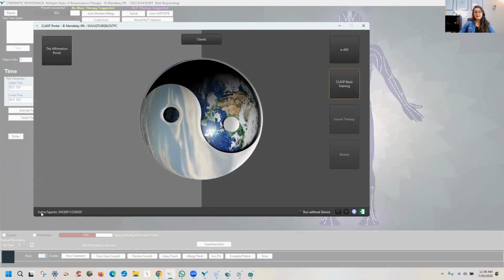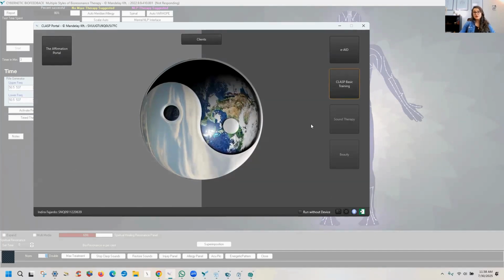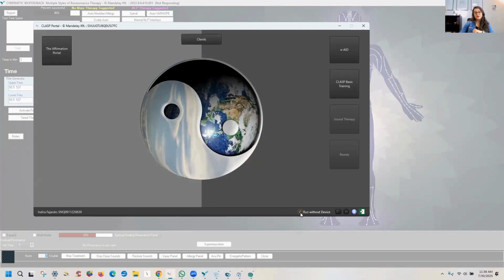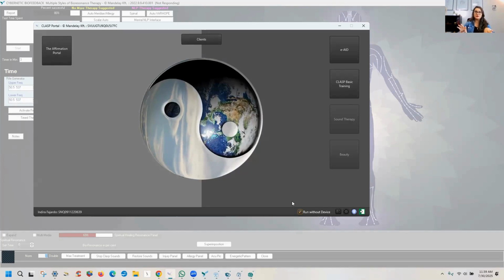So, for example, in here, you'll see that my device is connected to the Class Portal, okay? But in case you want to use it simultaneously with the Class 64, you'll have to click here, run without device, okay? And I will encourage you to decide which one you want to guide the box before opening them, okay?